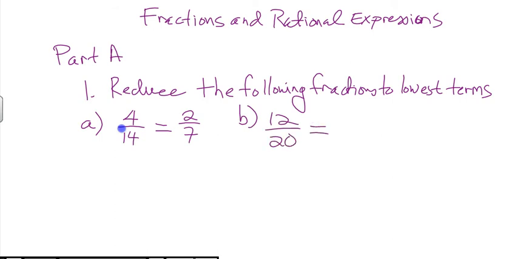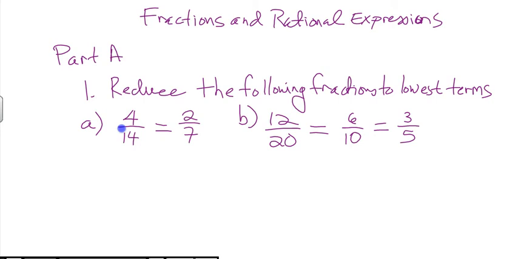What's 12 over 20 reduced to? So let's say I do what we did last time. Let's just divide both of them by 2. That'll give me 6 over 10. Is that in lowest terms? Do it again. What do I get? Okay? So you can reduce in multiple steps. Nobody cares, right? Nobody says, you did that in 2 steps and somebody else did it in 1, right? It's just get it in lowest terms.